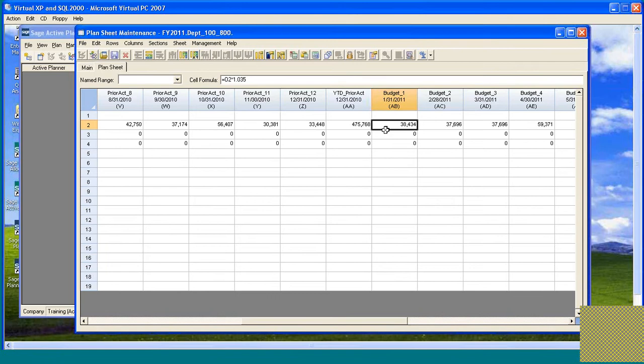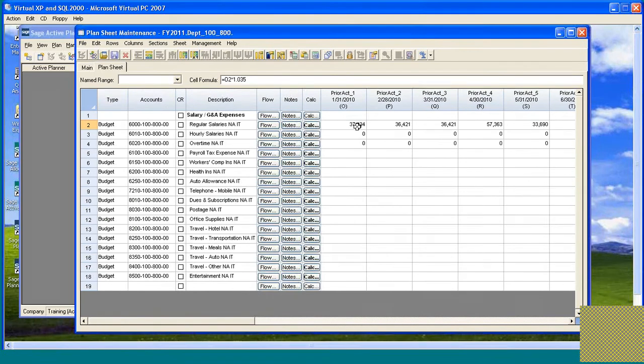Not that there's anything wrong with this methodology, but the problem is every row is going to receive 3.5%, and there's no way to identify our salaries as getting maybe 2% and our health insurance 7%. And so one of the tricks we often use is to give us the ability to define row by row what that increase percentage would be.